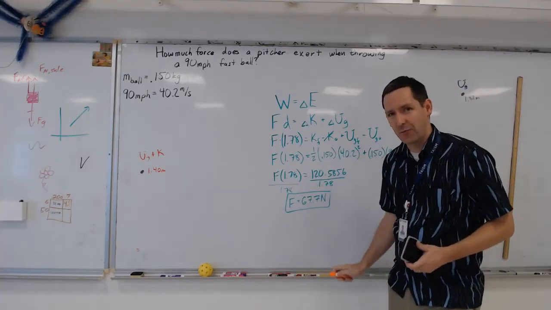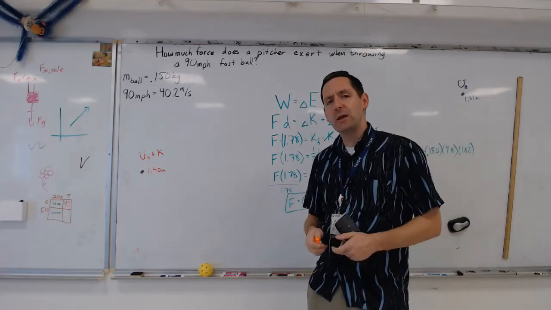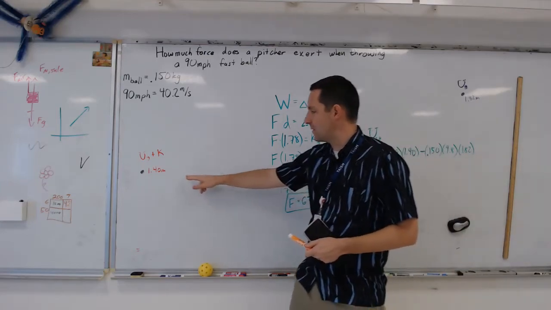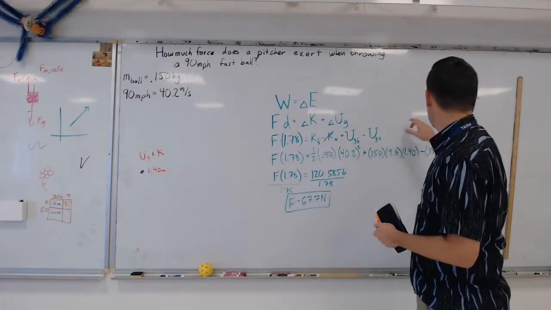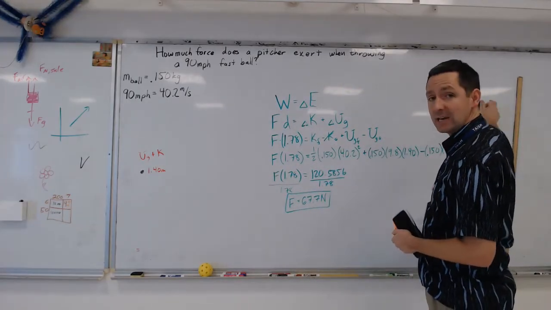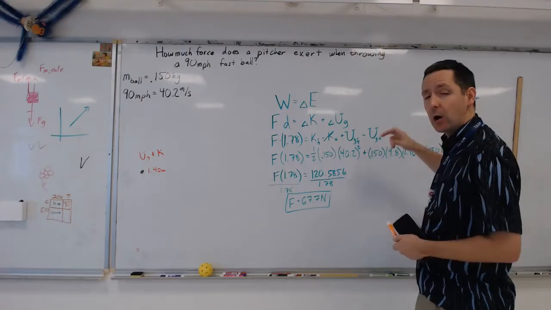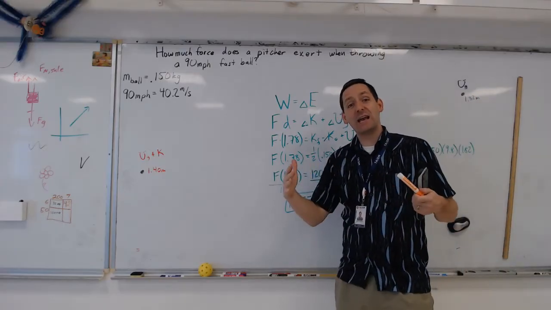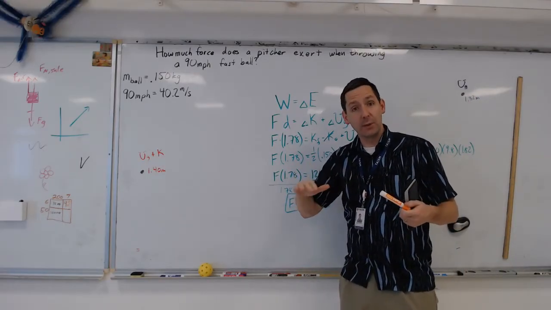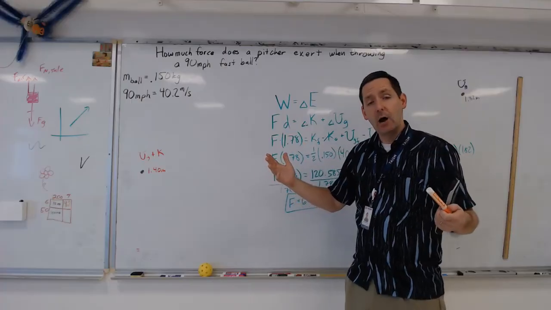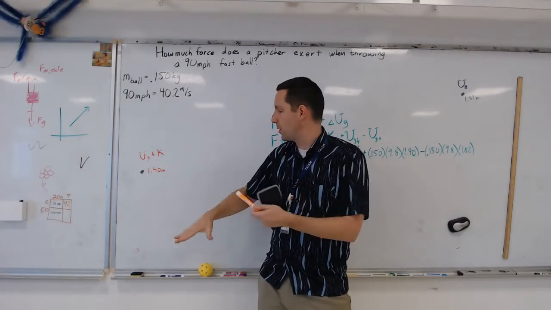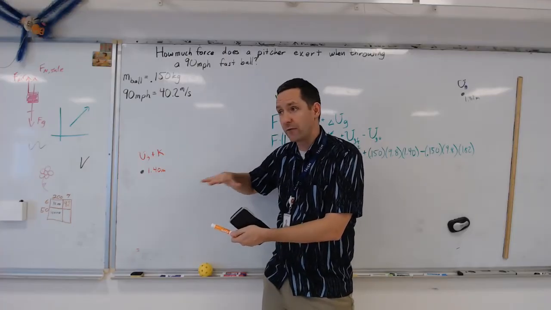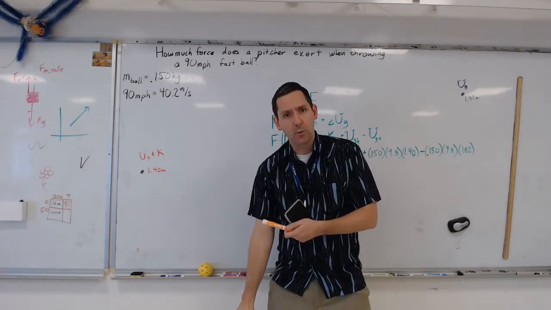I do want to mention one last thing before I go. I didn't know if you noticed, but we said that the height was 1.40 meters here and the height was 1.82 meters here. I'm actually standing on the second floor of a building right now, the school. That means that this is actually not 1.4 meters. It's 1.4 meters plus however far it is from the second floor down to the ground.